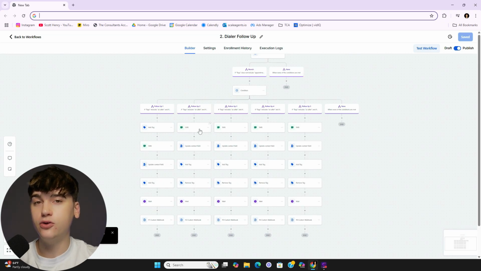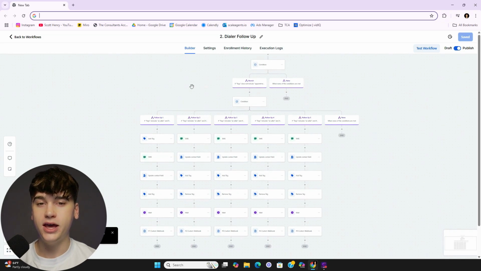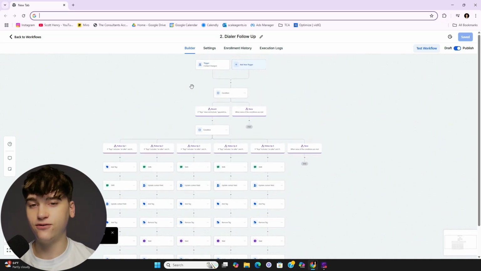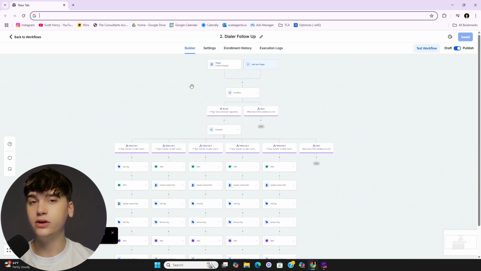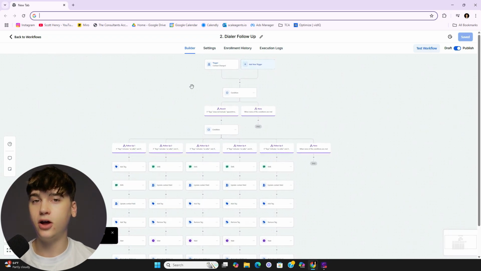Each time we're hitting them with a new follow-up SMS message, and then we're going to be invoking a new call that next day. So, you know, the opportunities are endless with how you can set up GoHighLevel. And with every platform I showed today, as far as the AI automations are concerned, they're all compatible with one another. And that's really how you can build a business out of these little automations.